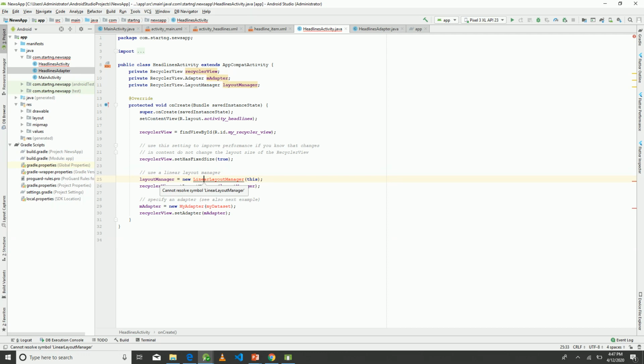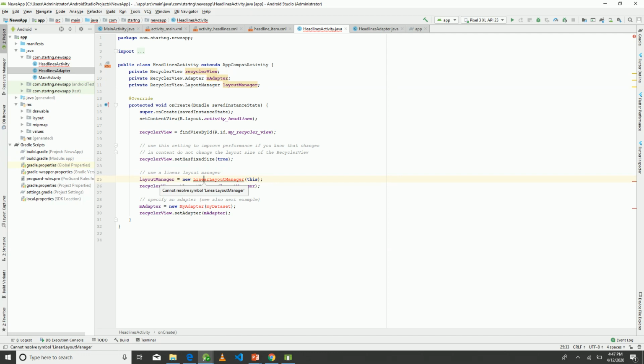All right, this next line of code here is totally optional. As you can see from the comments here, it's just to improve performance when the content of the layout doesn't change in size. So we can just leave that. The next section here uses a linear layout manager. This line of code actually introduces the layout manager. As you notice here also, we have declared a variable named layoutManager, and it is of type RecyclerView.LayoutManager. Similar to what we did in line 18 here, we're just going to assign this variable to a LinearLayoutManager.